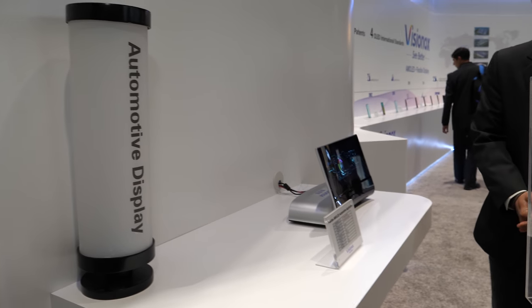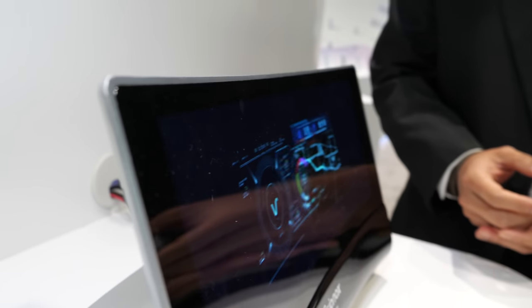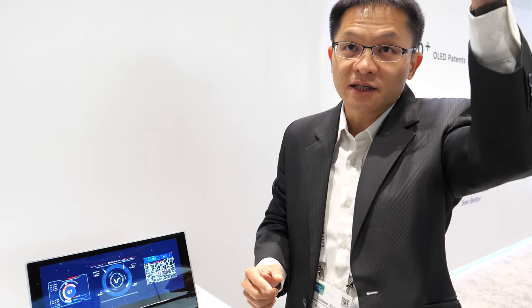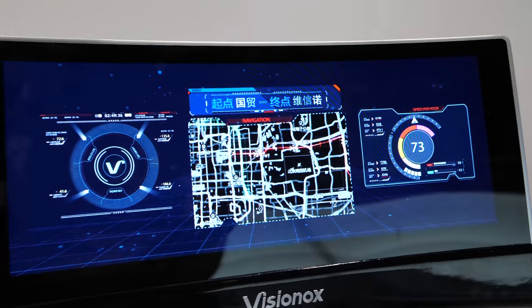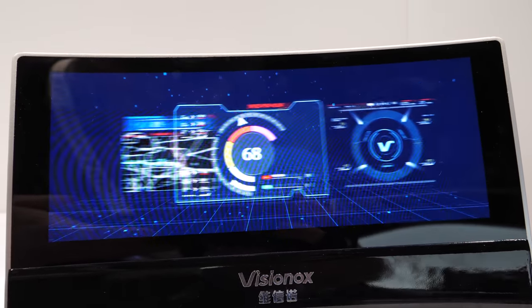And what do you do with the car display over here? This is the automotive display. Are you shipping this already? For the future — however, we already co-work with an electric vehicle company that has launched their first model with our display inside on their A-pillar. When you're driving you don't need to look at the meter; you just look at the A-pillar and see something transparent. It's a good idea to have AMOLED in the car for good contrast, and it gets bright enough. There will be all kinds of different shapes coming out.